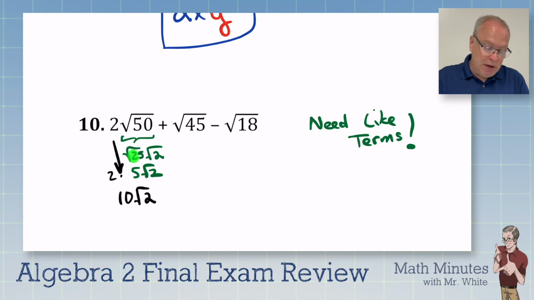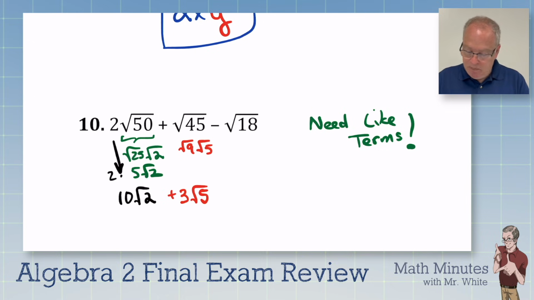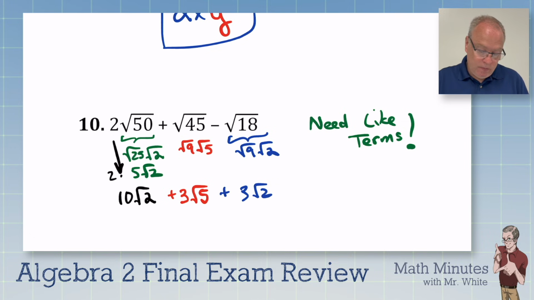You can also, instead of finding pairs, just look for perfect squares in this example. That's the way I do this, is just look for perfect squares. This one is radical 9, radical 5. So that's 3 radical 5 on the second one. And the third one is 9 times 2. You really have to know your multiplication facts, right, while you're looking for perfect squares. So you just kind of rack your brain. Does 4 go into it? No. Does 9? Yes, it does. 9 times 2. So that's 3 radical 2.